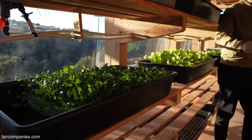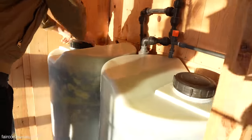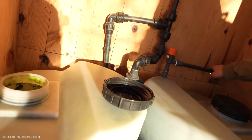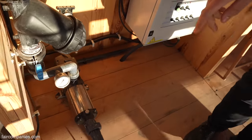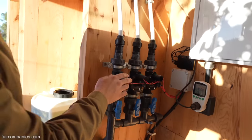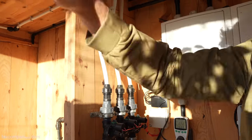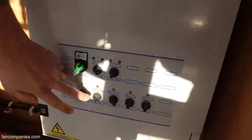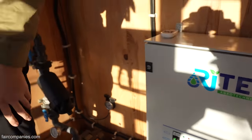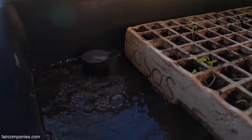Down here, because we wanted to have the top part as clean as possible, we have all of our utilities. Our water tanks are back here — here we are adding the nutrients. We fill up this tank maybe every three weeks. Here goes the water in, fills up the tanks. This is from our cycle when the water comes back — any excess water from the dripping system goes back into the tanks. Then we have one main pump down here, which is distributed into our three watering cycles. All of these things are automated, so I can access it through my phone from basically everywhere in the world and say 'water now'. One cycle goes to our germination area, which is essentially just an overflowing technique. I can switch it to manual and it would start putting out the water. Normally this is automated — it fills this up like twice a week, so there's always water maintained.